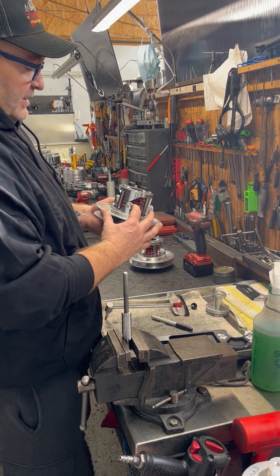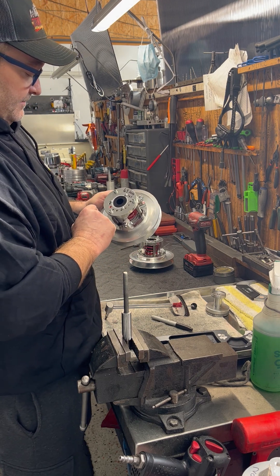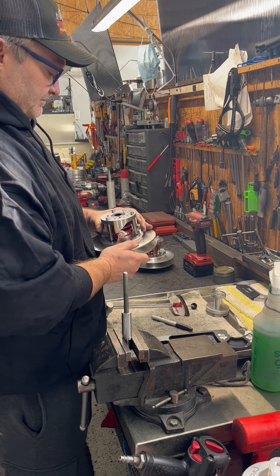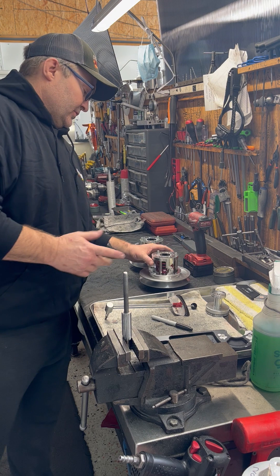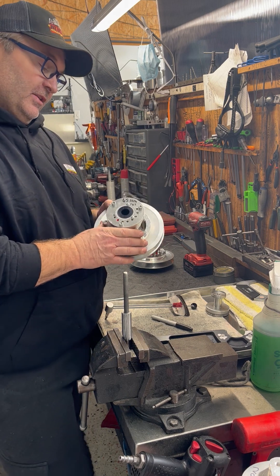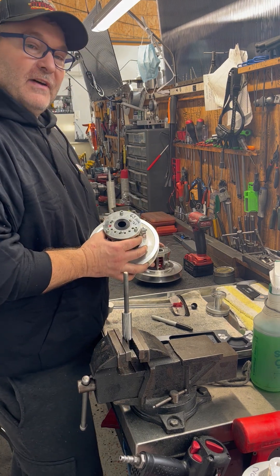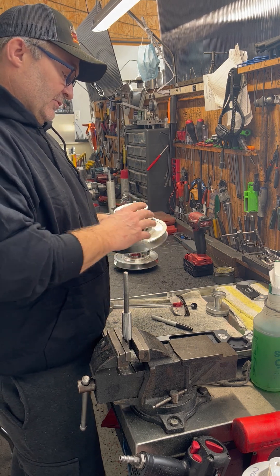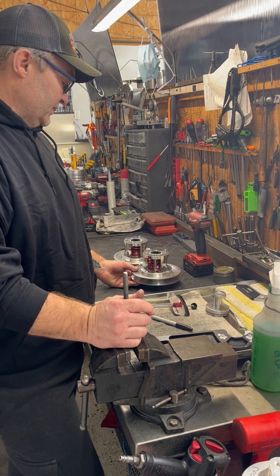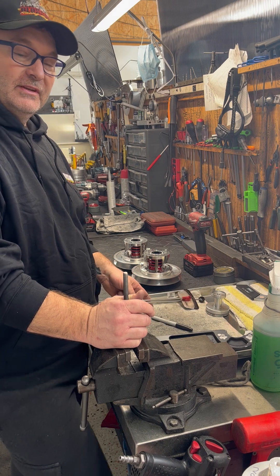They also come with buttons. With the button style, you want to run a little bit more pressure — we're running them way over in the 8th hole, maybe the 6th hole. Actually, I kind of misspoke on that — make note: on the button ones, you want to run a little bit less pressure. So with roller rears you're looking at 60 to 65 inch pounds; with the button ones you're going to want 55 to 60 inch pounds. Hopefully that helped you guys out with secondary clutches. Until next time, take care guys.